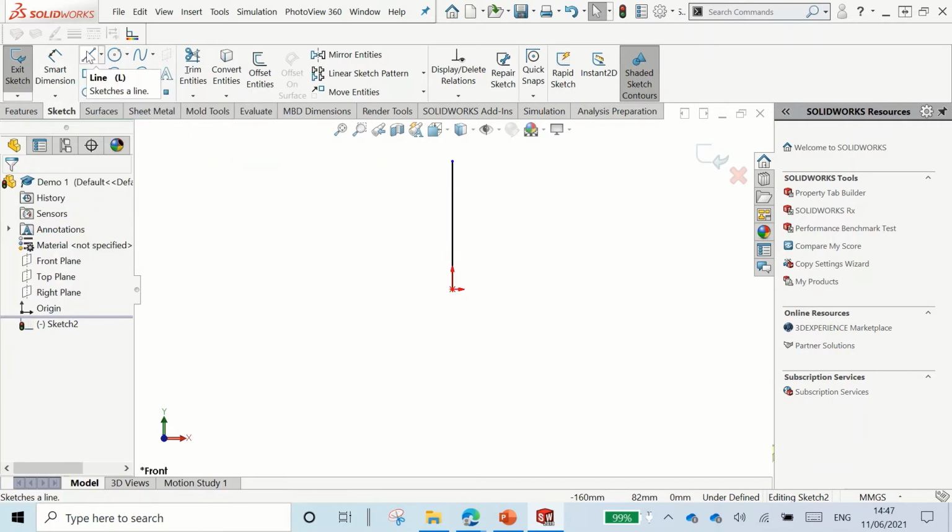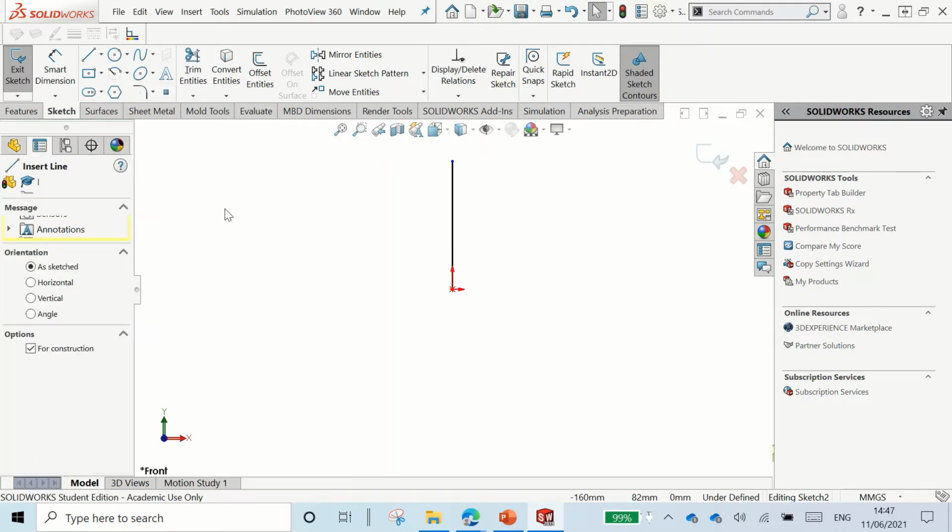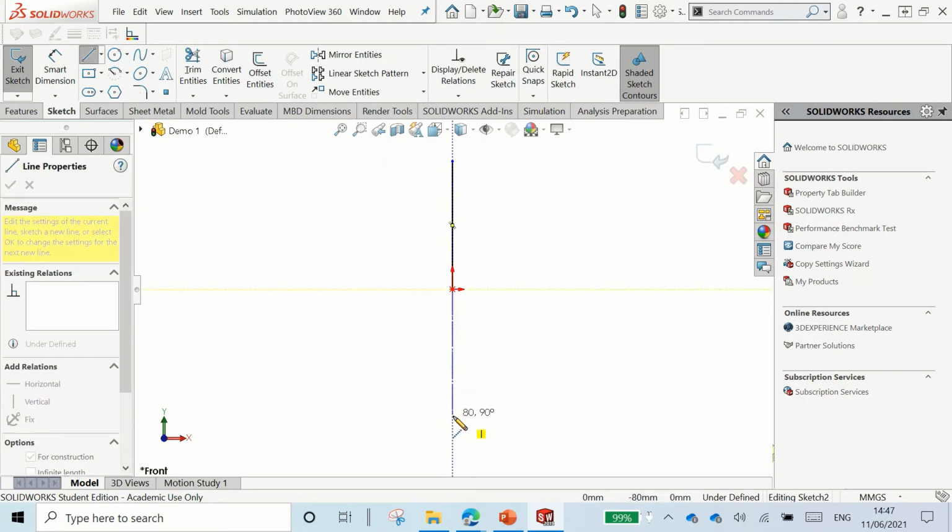Now I want to draw a center line down here. So I press the down arrow, or I can click construction lines. This is a nice thing about these features, and you'll find this with SolidWorks: there are hundreds of different ways to do the exact same things. It's all about how creative you can get. This time we're starting at the origin, and this time we're coming down, like so.